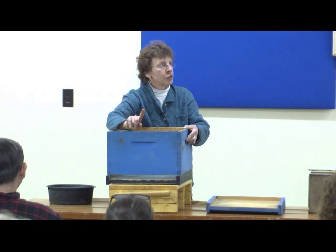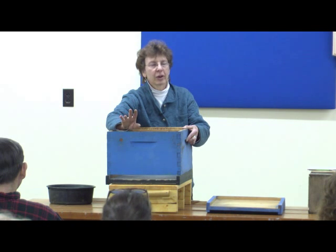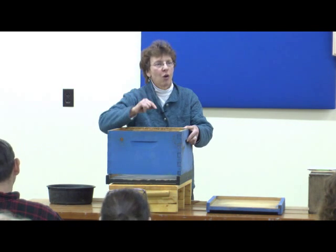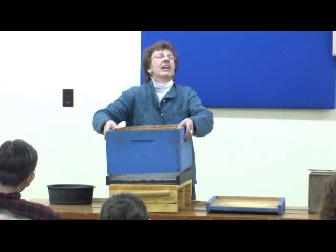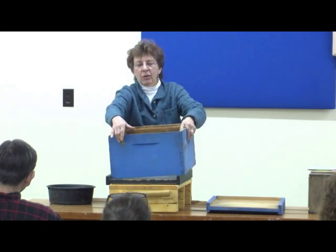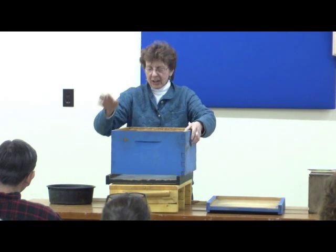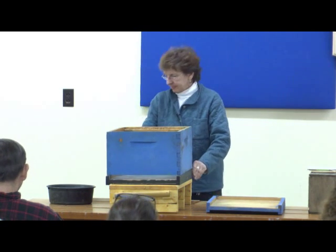The significance of doing that is in the fall when you wrap your hive with whatever you choose to use for winter, whether it's tar paper or some type of commercial wrap, that you know without any doubt that that little hole is an inch off where you're grabbing. So rather than putting one here, decide where you want your hole and be consistent. It just makes it so much easier in the end.